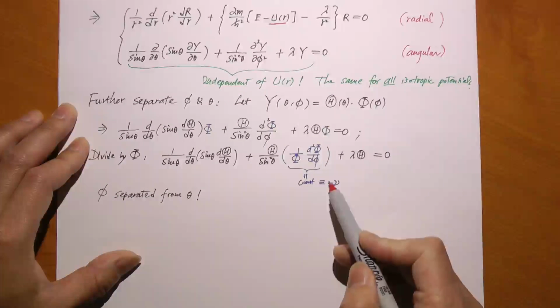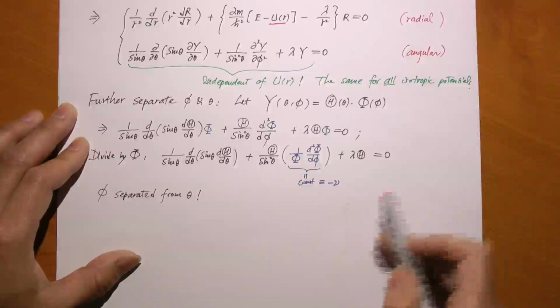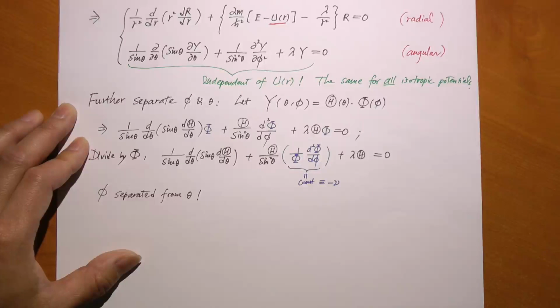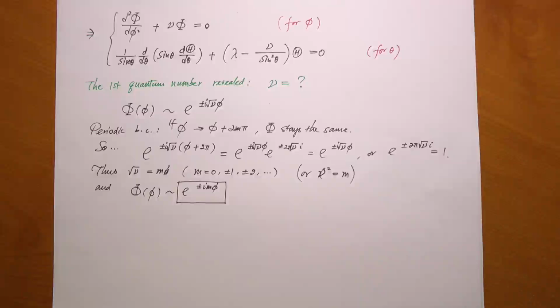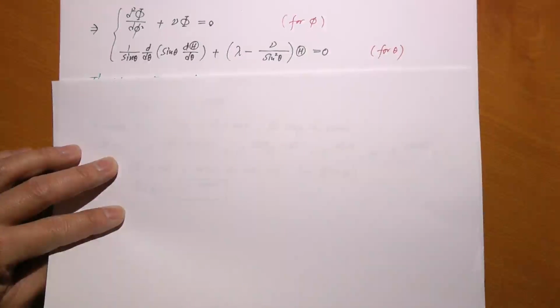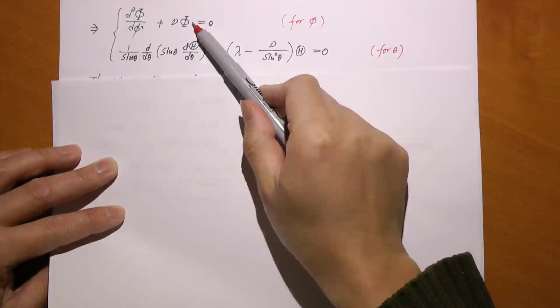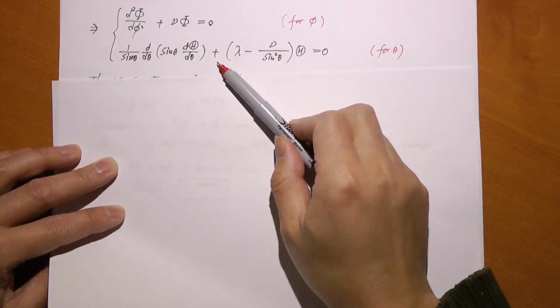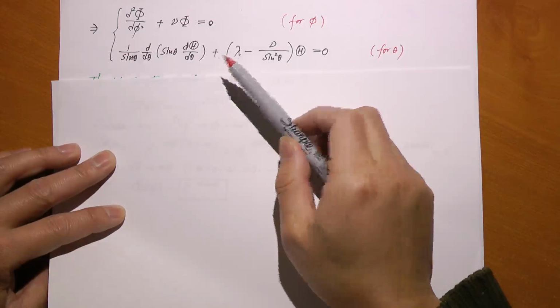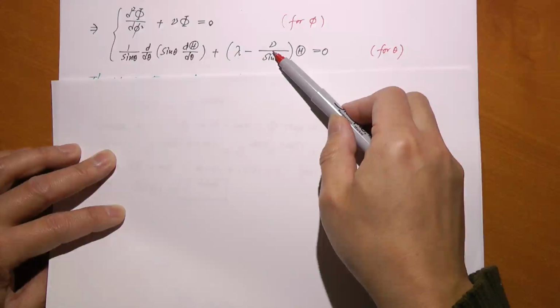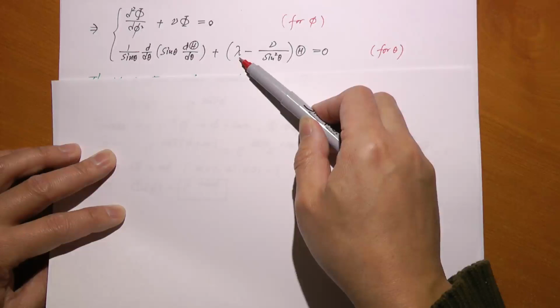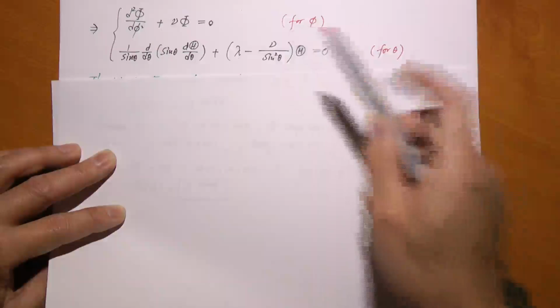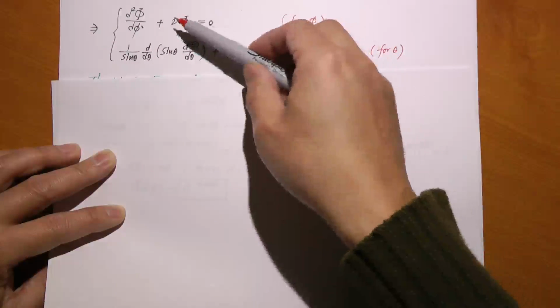So I let this equal to nu, and the rest of the equation moved to the other side is also equal to nu. And now I have two equations out of the angular part, one for theta, one for phi, and this is what I have. So I have the equation for phi here, and the equation for theta here, after the separation of variables from each other, and both have a constant nu in them. And also there is a constant lambda coming from the initial separation of the radius r out of the equation. So I have two constants, lambda and nu.